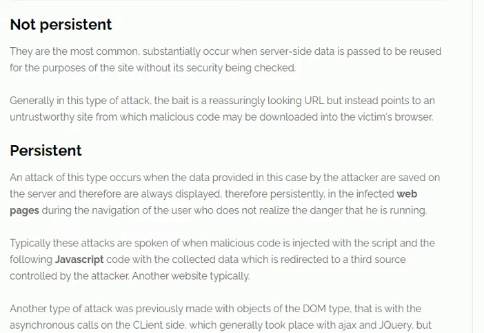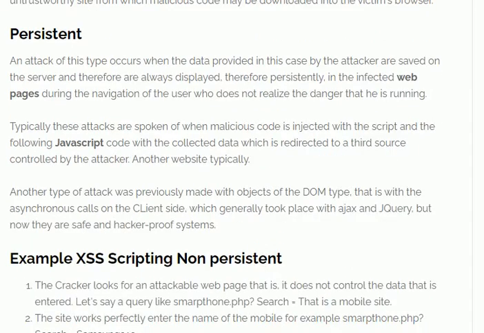Generally, in this type of attack, the link resembles a legitimate URL, but instead points to an untrustworthy site from which malicious code may be downloaded into the victim's browser, as you have seen in the image.